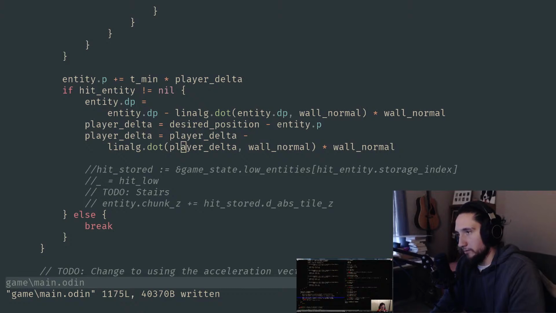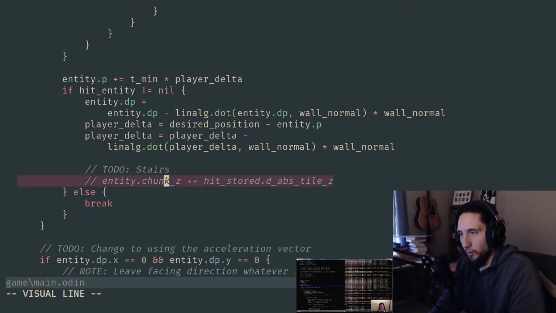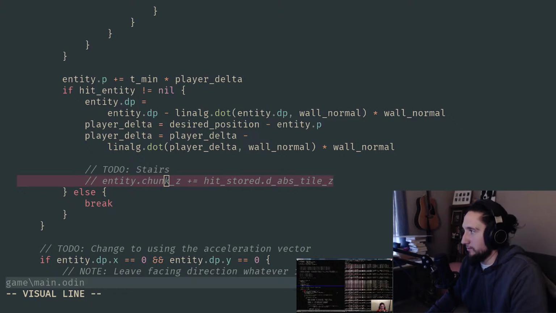Or does he? Do any of that. You just have hit entity, and later we can do stuff with it. Okay, so this just goes away. But we're holding on to this because we're going to need to do stuff with stairs once we reintroduce stairs into the game again. All right. Almost done. Entity. Test wall. Yeah, test wall should probably be moved in here.